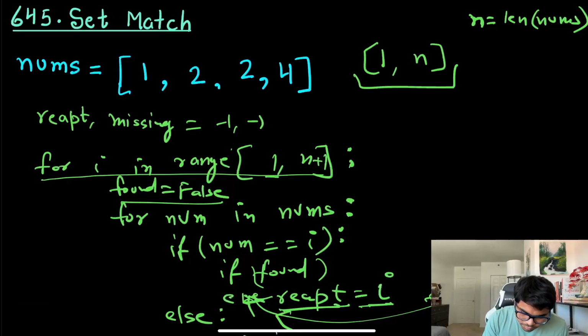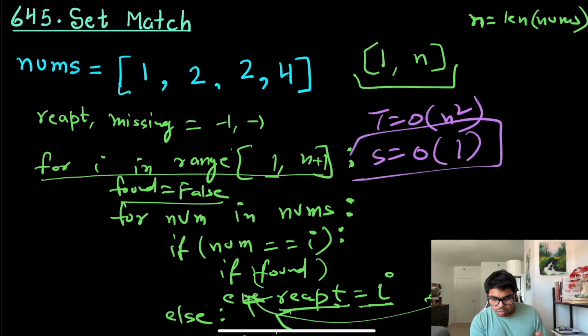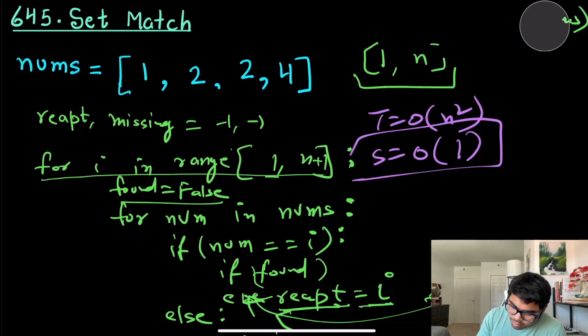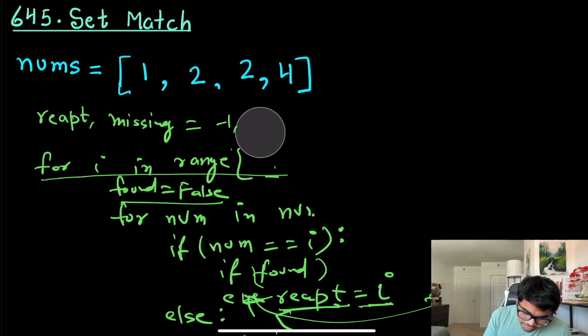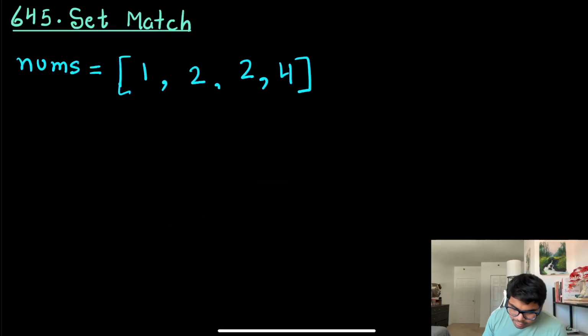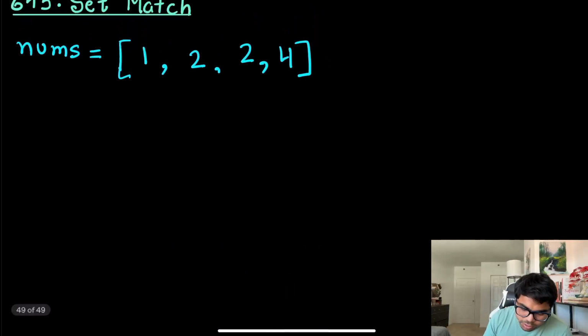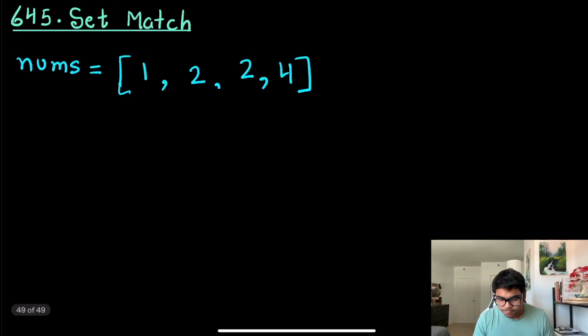So this is the brute force approach, because I have two nested for loops. Here the time complexity would be big O of n square, and space complexity is going to be just constant. Of course, this is not the best approach. What we can do now is apply a little bit of math here, and then use a little bit of extra space, and bring our time complexity to big O of n. So we'll do just one pass through our nums.